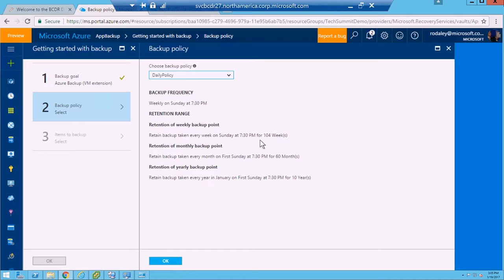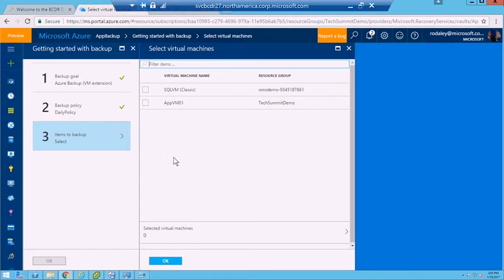What you see on this policy is that it defines your retention requirements when you back up: your weekly retention, your monthly retention, and your yearly retention. If you think about the father, grandfather, son process of backing up, this would take you multiple tapes to do, and multiple tape drives as the case may be. So we simply select the backup policy, and then we can go ahead and choose the virtual machines that we want to back up. All right?